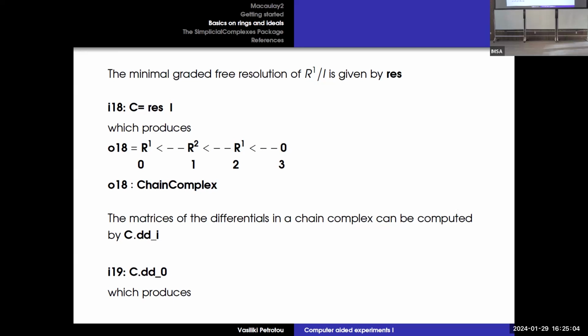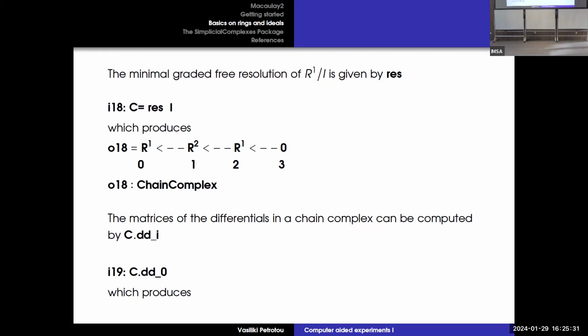And if we are wondering which are the differentials in this chain complex, they can be computed by taking the name of the resolution. Here I denoted it by C, so C.dd_, and with this we denote the position that we are interested in the resolution.